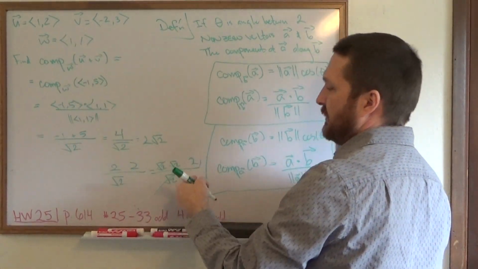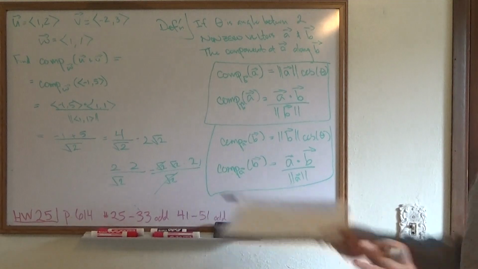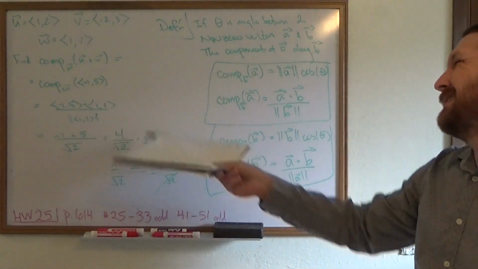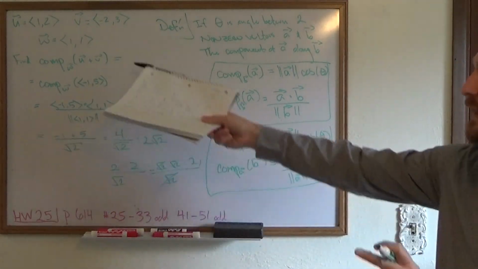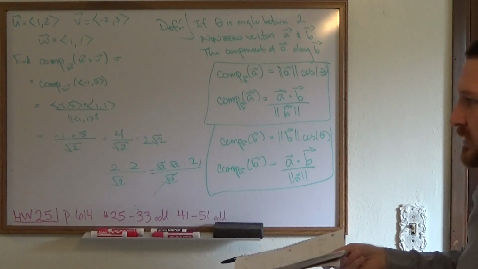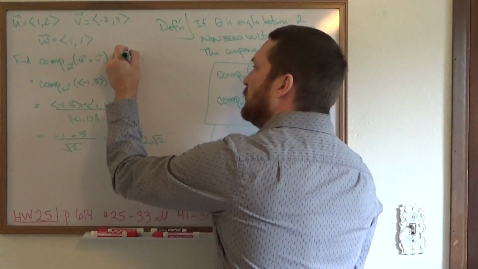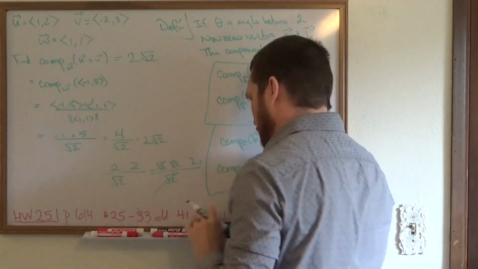Now, let's look at this graphically. Like, in your homework, that's all there is to it. Okay, there's a few questions that are just like this. Just find that, and you just do it. That's all there is to it. But I do want to look at this, though. What have we done?